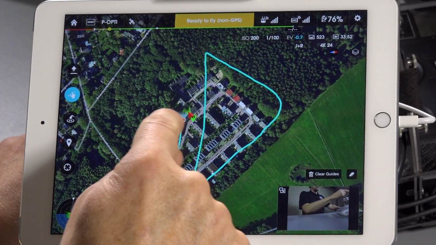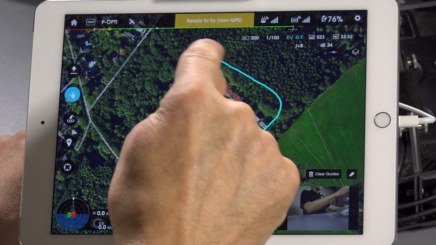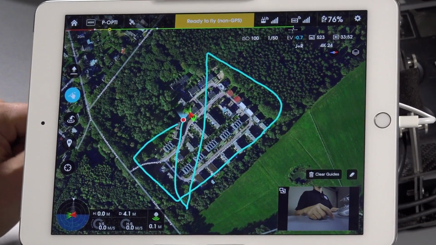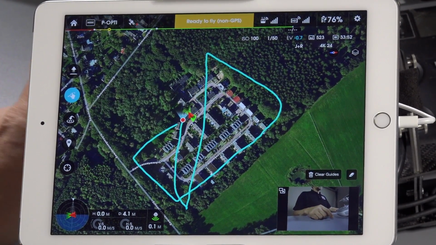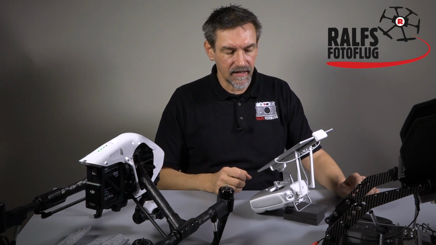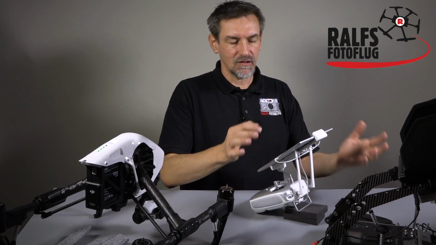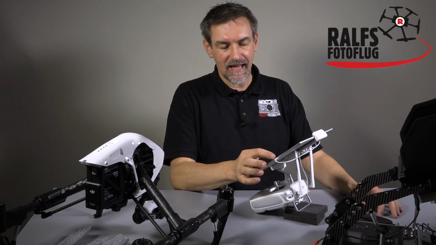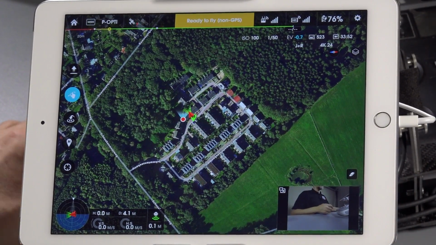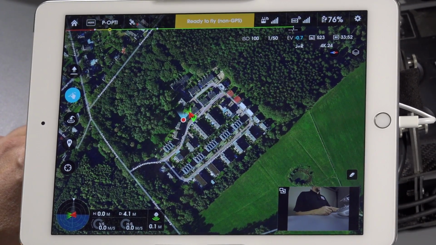So I can fly along these routes, and I can optimize the routes just before I take off, and so it's like a manual waypoint flying. I don't think it's a fence, so in my opinion it's just a guideline which you can make, and this meaning here, clear guides, I think this is the answer of the question.